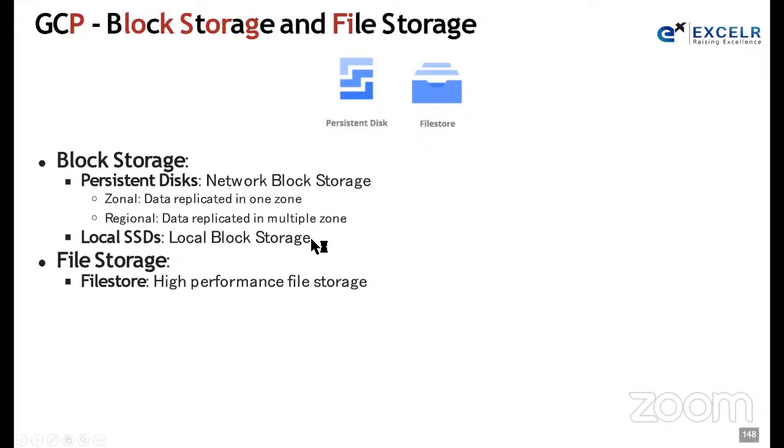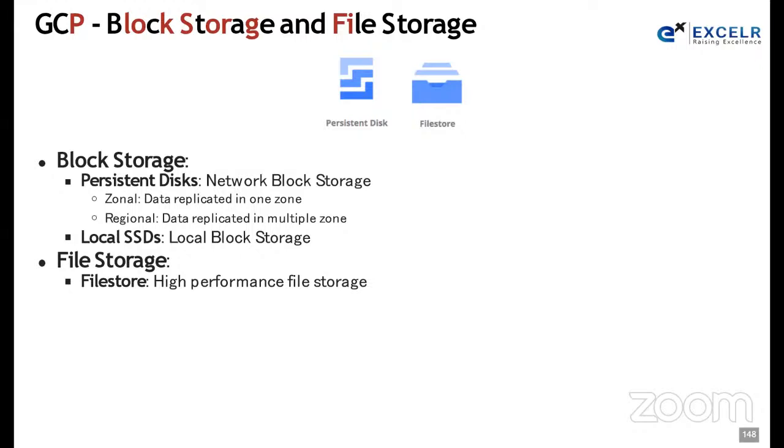So in GCP, if you look at the block storage offering that is provided, what is this block storage? It is going to give you a persistent disk. Persistent disk in the sense, whatever data is there on this disk will not be erased or wiped out if you reboot or you stop and start your virtual machine. The data will be persisting on that disk. Now, this block storage is connected over a network. Remember that, they are connected over a network and that can be attached to your virtual machine.